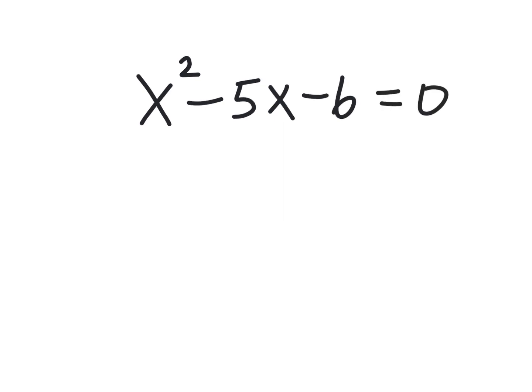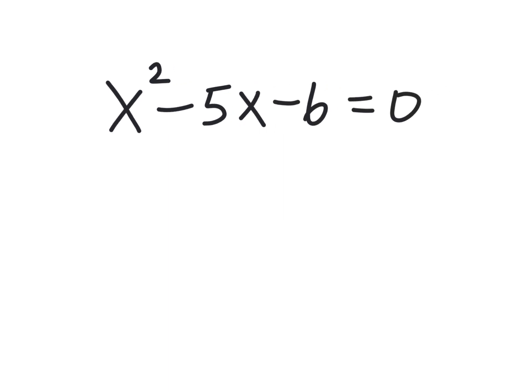So for our test that is either today, if you want it to be, or tomorrow, there's two kinds of factoring that you have to know. One kind is just the simple x squared minus 5x minus 6 kind of factoring. Let's just start with an easy one. Everybody try factoring that.